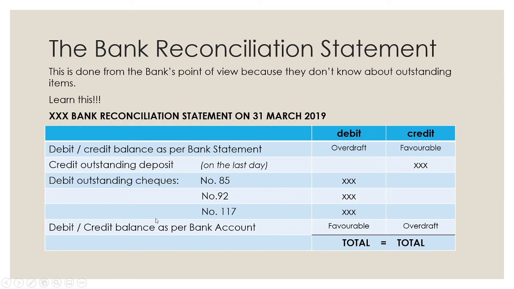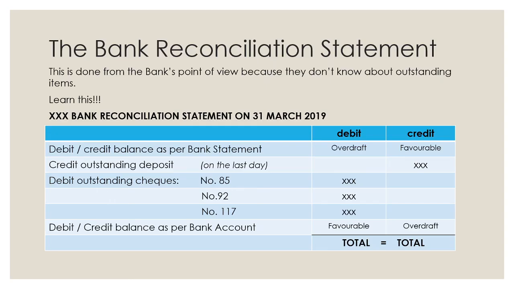And then here, this is the most important part. You're either going to debit or credit the balance as per your bank account. You're going to debit it if it's on the debit side in your books, and you're going to credit it if it's on the credit side in your books. These two totals have to agree. Okay, and that's it.